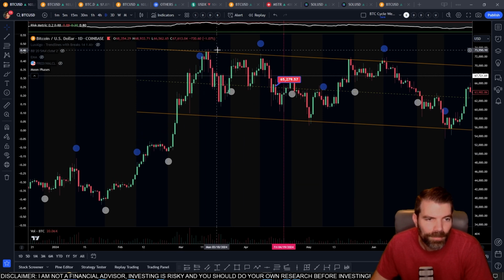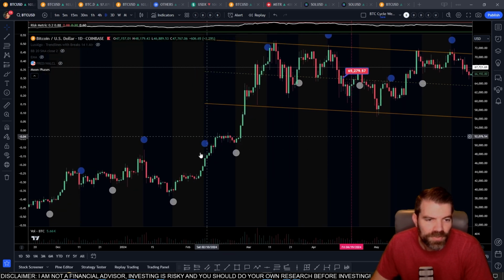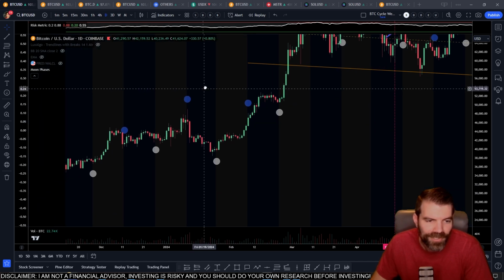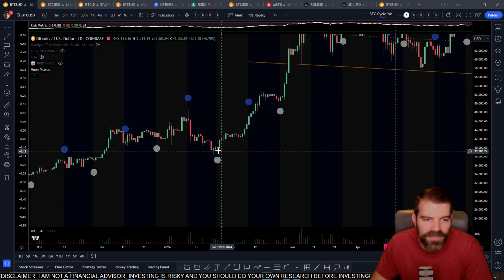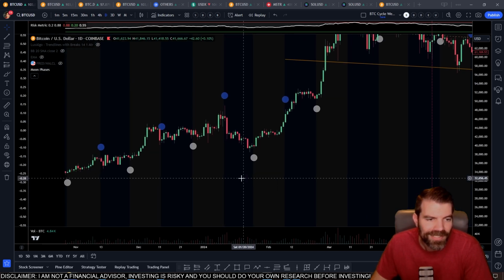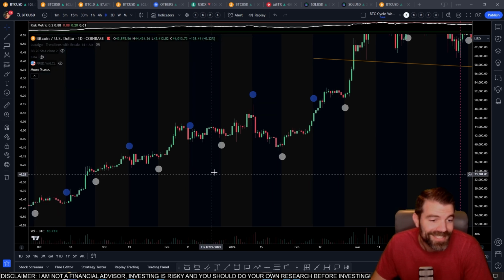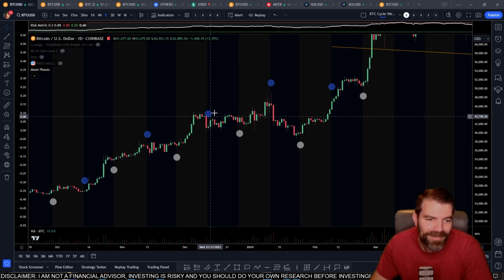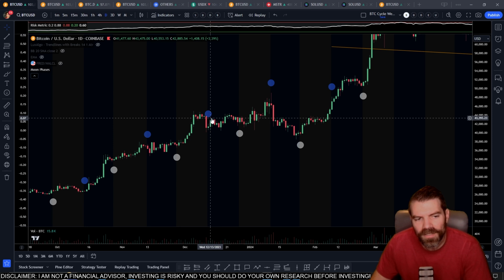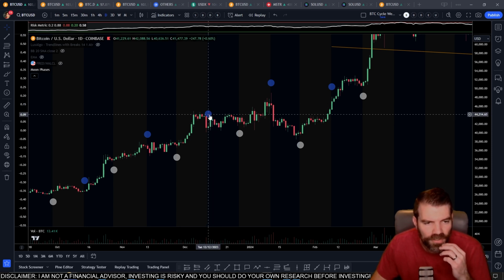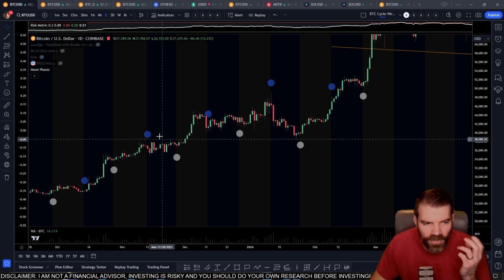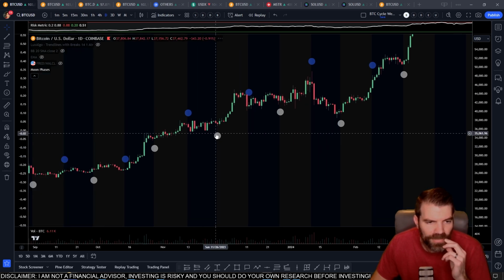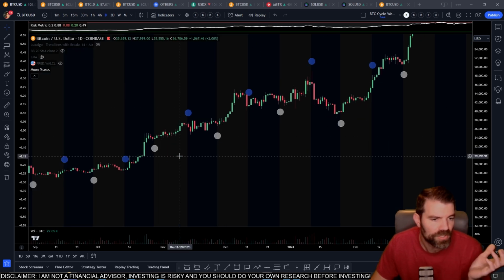Look at this bull moon. Boom. Bear moon, this was a bad one. This one was a fail. This one didn't work. So we bulled right through that bear moon, starting from this bull moon here, bear moon down, bull moon up. I mean, look how accurate this is. It is quite good. A bear moon doesn't always mean that the price is going down. Just sometimes it means we won't get any price action, you know? So here's kind of just trading sideways. But the bull moons definitely seem to push the price up.